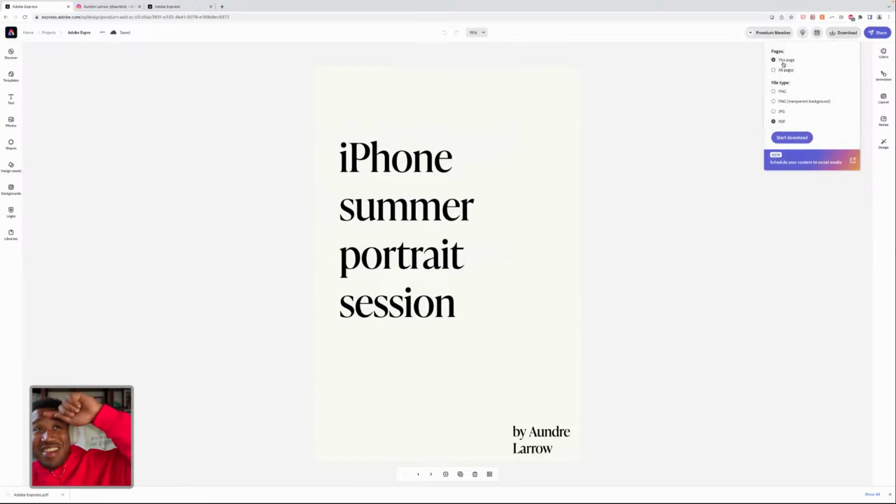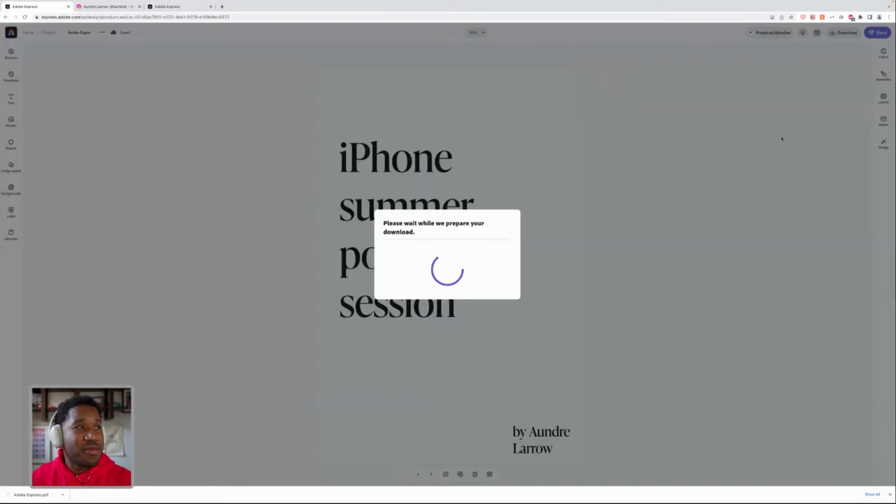You see over here where it says download, there's download this page and all pages. Well, actually, I didn't really do it. It was on purpose. You want to make sure that you hit this page and you want to go to all pages so you can export everything. Download as a PDF. Give it a moment. Anyone have any questions?